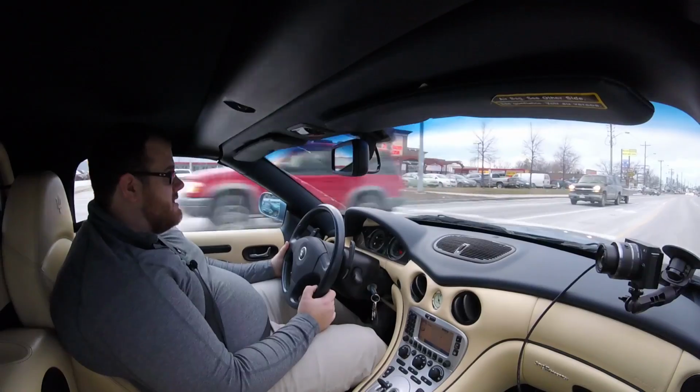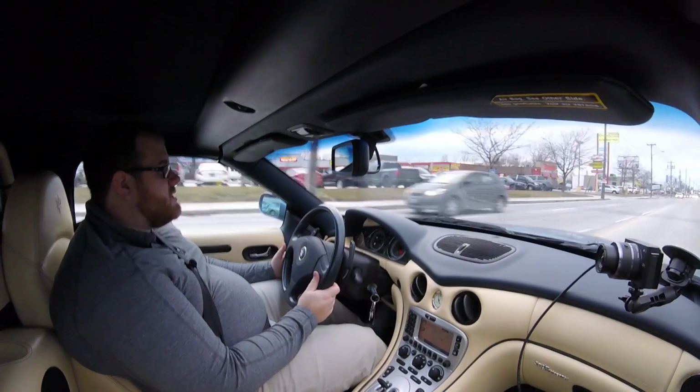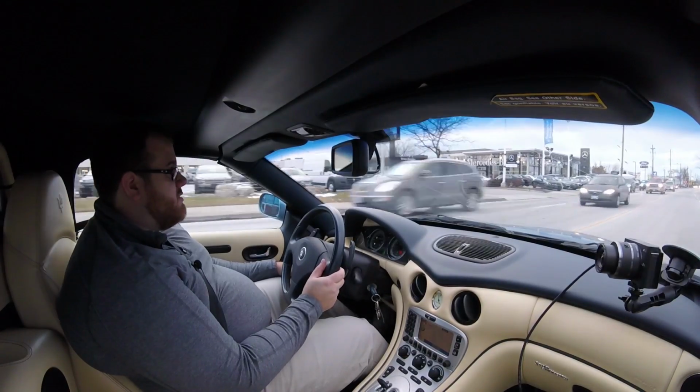It's your typical Maserati music right there. It's a grand tour. The idea of this car is to go for a drive. You put the top down in the middle of the summer, nice hot day, put on your hat, go for a drive, and enjoy the scenery as you're driving by. That is the point of the Maserati Coupe. Let's go back in because I'm sure the engine needs to be replaced.